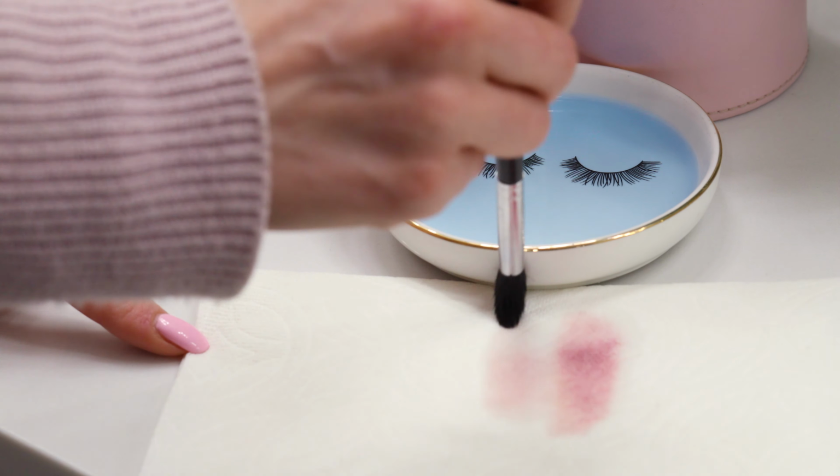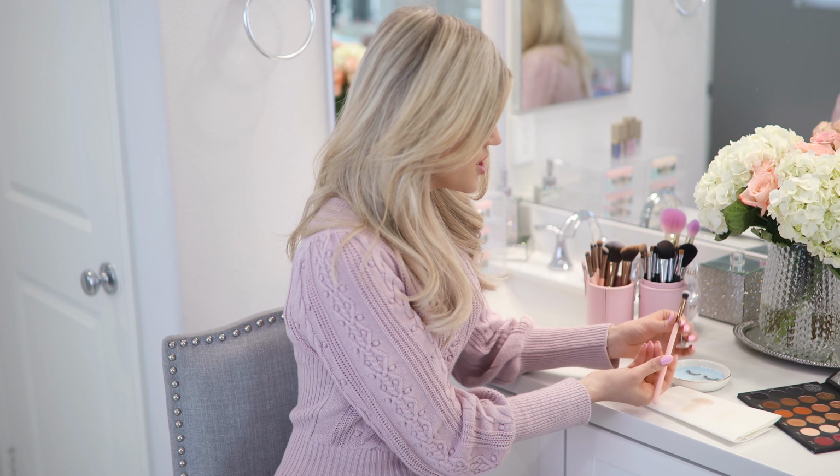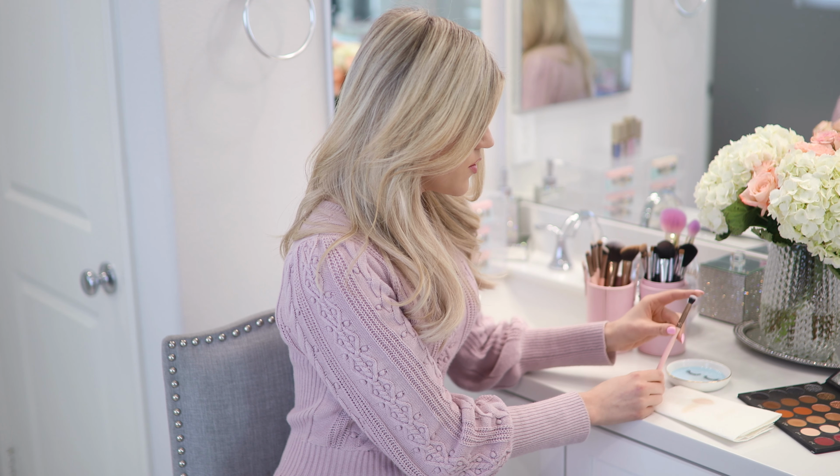And usually just with one dip, you're good. Like you can see nothing is coming off and the brush is all clean. And within a minute, it will be dry too. Next, I'm going to demo a brush that has concealer on it because that's where I think this product really shines.